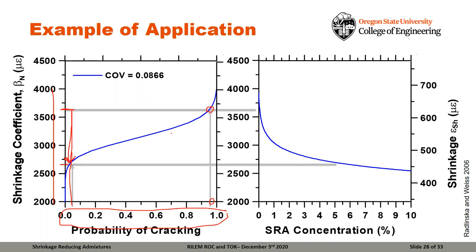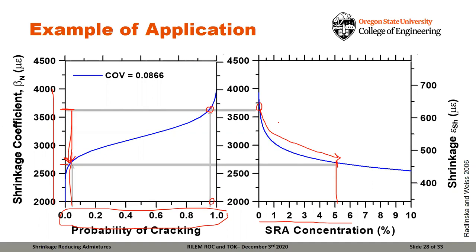I think the most important part of this is we can now start to relate the shrinkage to the impact that the SRA will have on the surface tension inside of the overall system. If we have our plain system, which is here, and we add SRA, we can calculate what the reduction in shrinkage is from the change in the surface tension. And all of a sudden we can say, here's where we'd be at with 5% shrinkage reducing admixture in the system. So there are two really important concepts here.